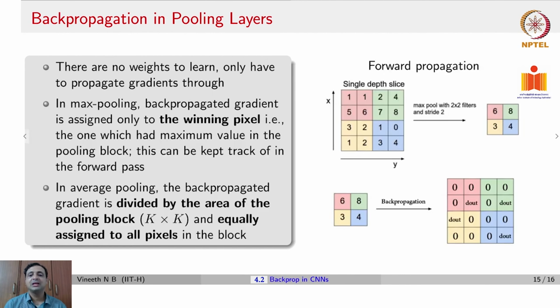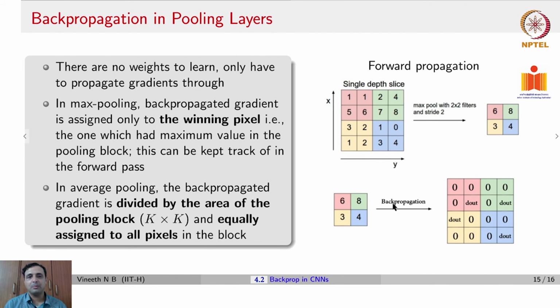How do we do this? If we have max pooling, let's take this visual example on the right. You can see here that these red, green, yellow and blue regions are max pooled in the forward pass. 1, 1, 5, 6, the max value is 6. 2, 4, 7, 8, the max value is 8. 3, 2, 1, 2, the max value is 3. 1, 0, 3, 4, the max value is 4. So in the forward propagation, for every 2 cross 2 region, you take the max element and put it here, and then you take it further through later layers.